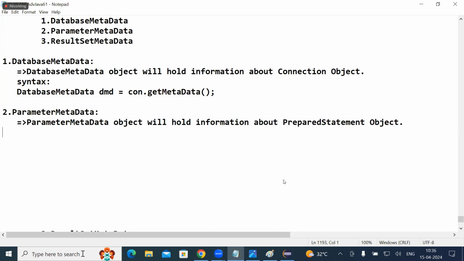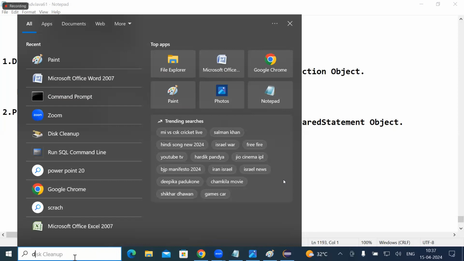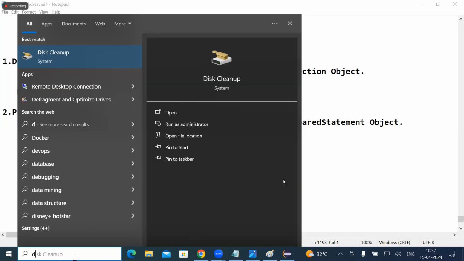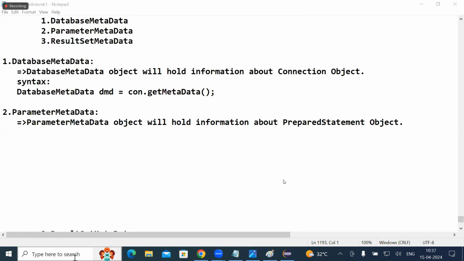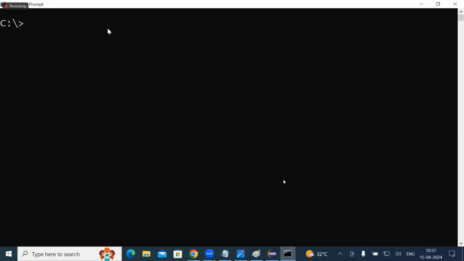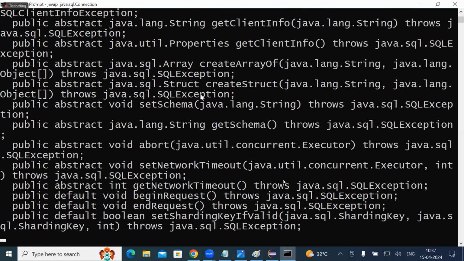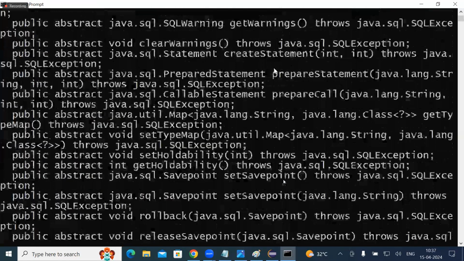See from the library, java.sql.Connection. One getMetaData method will be there.